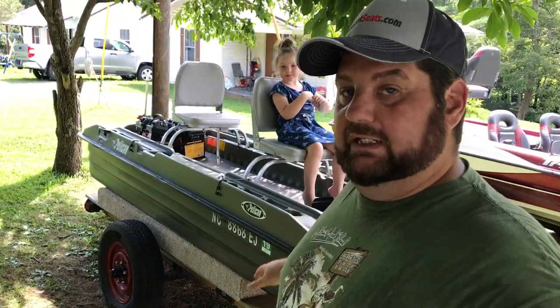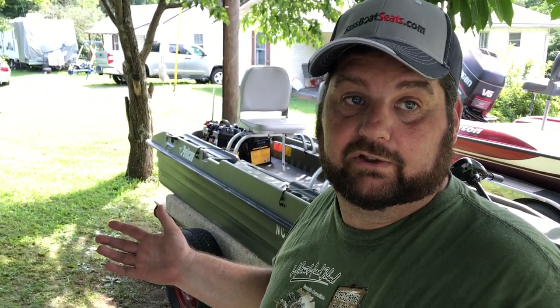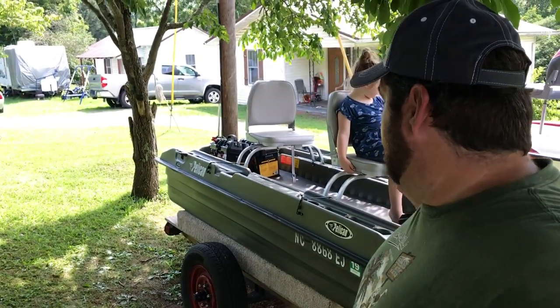All right, guys, so that is it. Tell me if I should add anything else, if I should do something different to my little boat. So far, though, I'm really happy with the outcome of this. But I cannot wait to get this little boat out on the water and test it. Hopefully, we don't sink. Don't know what's going to happen. I ain't never had it on the water yet. So hopefully, you know, it don't sink.